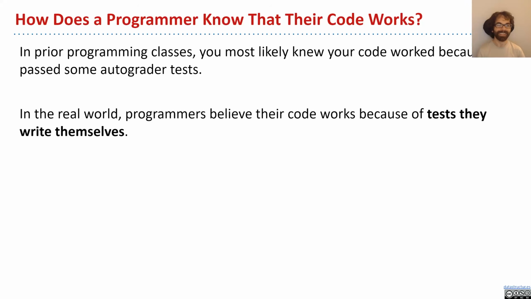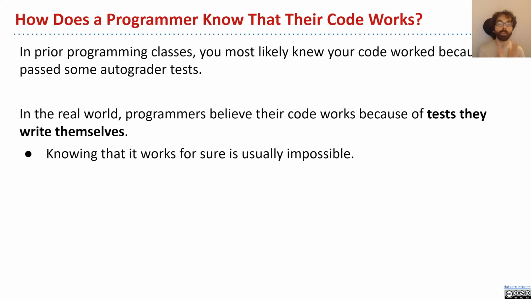I want you to have the tools so that you can verify your code correctness yourself. So in the real world, programmers, instead of having some magic oracle that tells you that your code's correct, they instead write tests themselves and they build confidence based on those tests. Now I should note that this process is not 100%, right? You can't know for sure, for the most part, that your code works for sure.